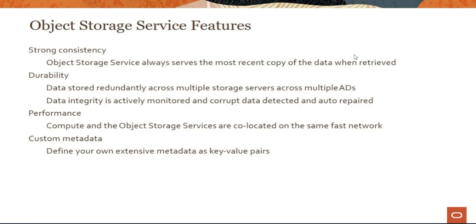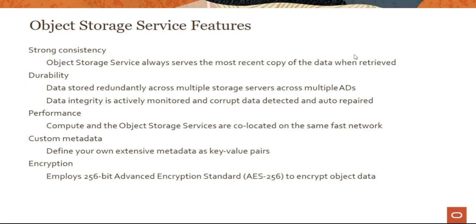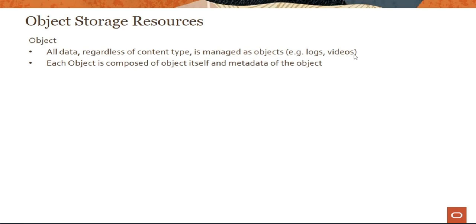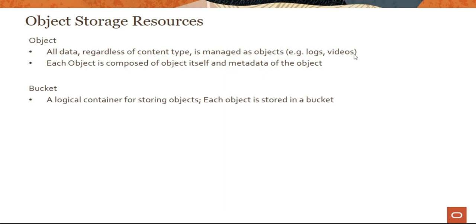And you have several features, like you can define your own metadata. There is server-side encryption, and we also allow you to bring your own keys if you want to encrypt data using your own keys. So let's look at some of the things in a little bit more detail. So first, we said data is managed as objects, right? So whether it's logs, videos, whatever, regardless of the content type, you manage all the data as objects. Now each object is composed of the object itself and the metadata of the object, which describes what the object is, and has some more details, things like identifier, etc.